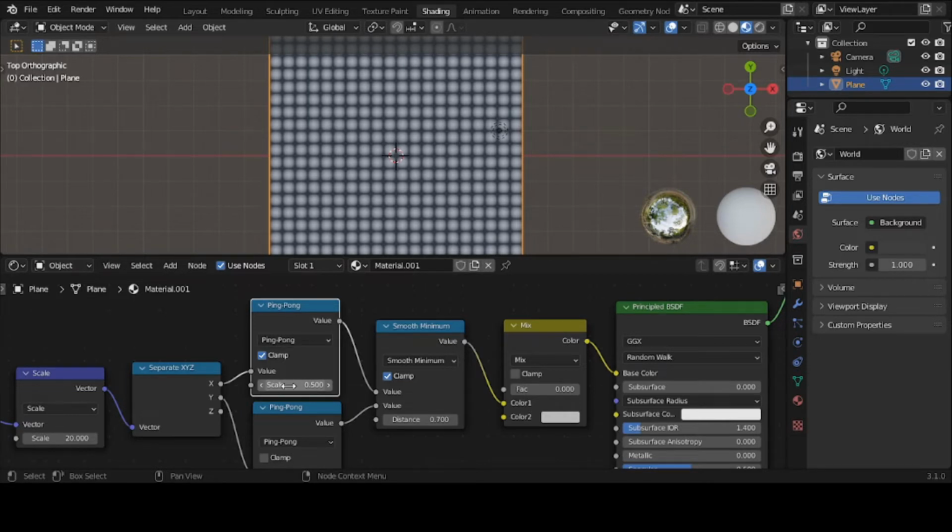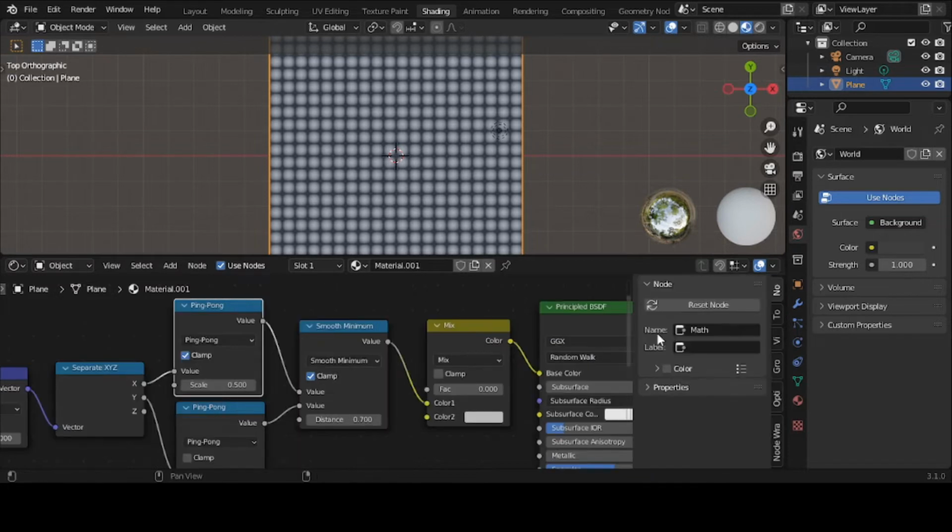Now there's two ways you can do it. You can do it the old-fashioned way by hitting the N key, and usually it's already set there on mine, the first little tab. Here it says label, and I can give it a name. I'm going to say X change, so I know it's changing X. And we see that happen right over there. Let me hit Control Z to undo it.